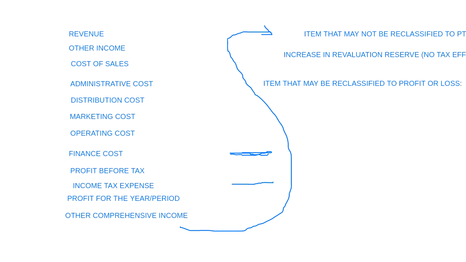Okay, so now you have disclosed, first of all, under your other comprehensive income, the fact that this item may not be reclassified in the future to profit or loss. You've also disclosed the nature of the item and that it has no tax effect. In the next one, the gain on investment, you've disclosed the fact that the item may in the future be reclassified to profit or loss, but only once you have realized it. Here you've disclosed the nature of that item, a gain on investment, and in this case, it also has no tax effect.